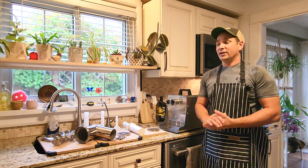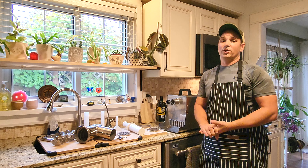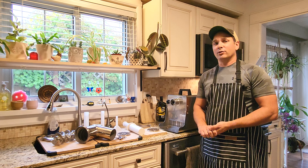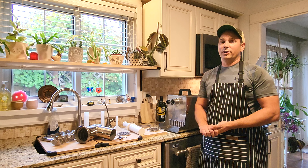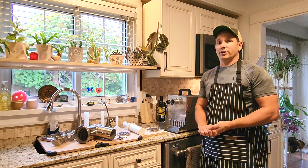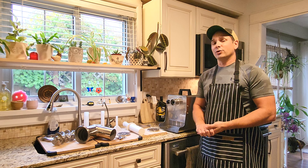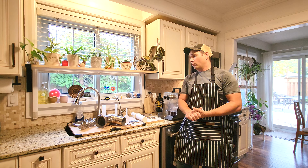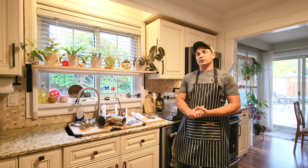If you're going to look for a grinder, get something with metal gears — I highly recommend it. It doesn't have to be as big as this; get something you can afford and fits what you'll be using it for. If you're not doing a lot of grinding or production, there's a lower model and I'm sure they work just as well. I do a lot of grinding, so this works for my needs. This is an LEM 1.5 horsepower number 32 meat grinder.